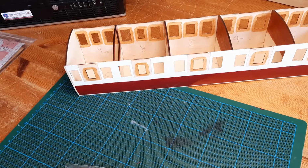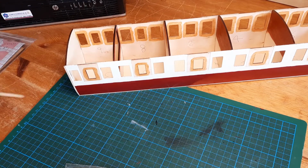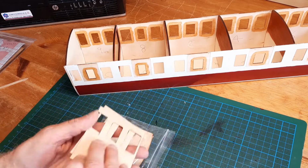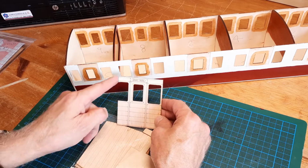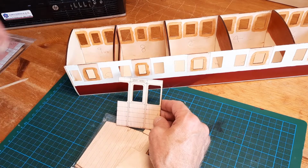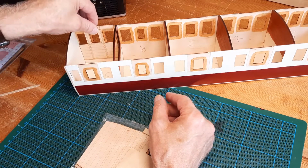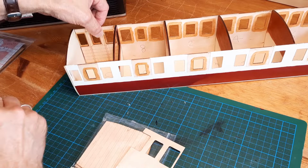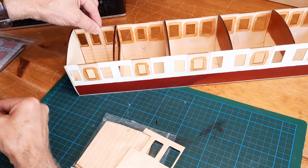I'd just like to show you the interior panel bits and pieces for the smallest of the third class compartment coaches. And the first thing perhaps you'll notice, out of the packaging, is an open-ended frame, and that goes in there, and just so happens goes in like that because, I understand, it wasn't possible during the build process to make a vertical pillar on this end of the window frame so thin.